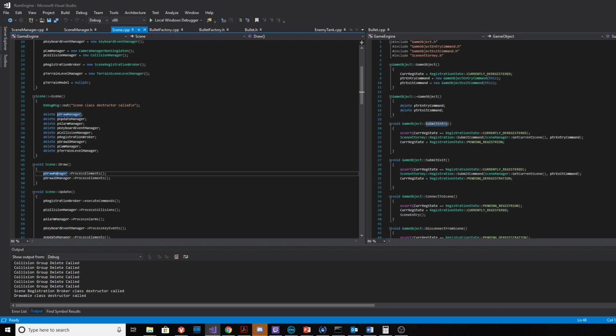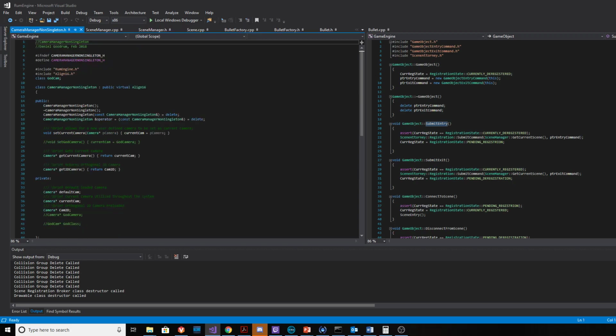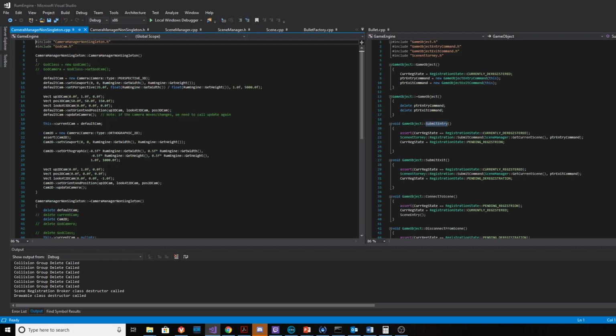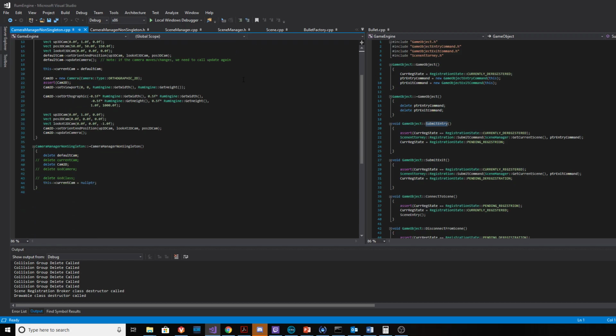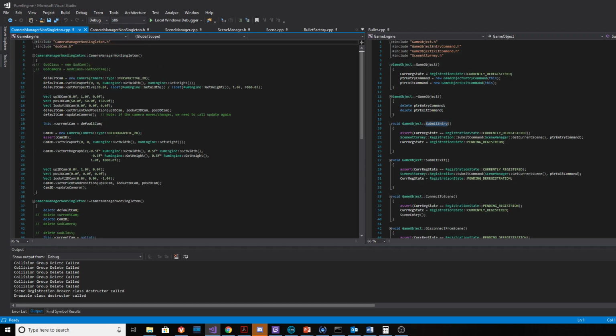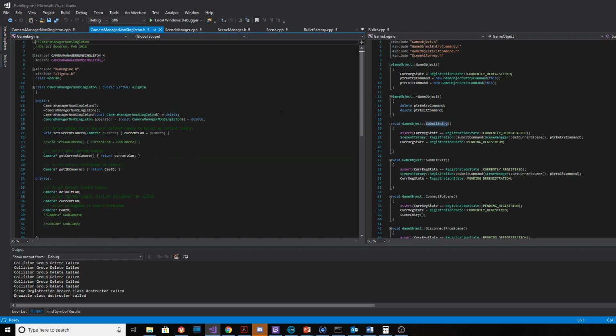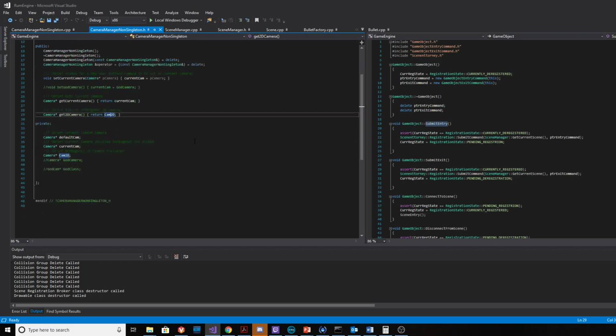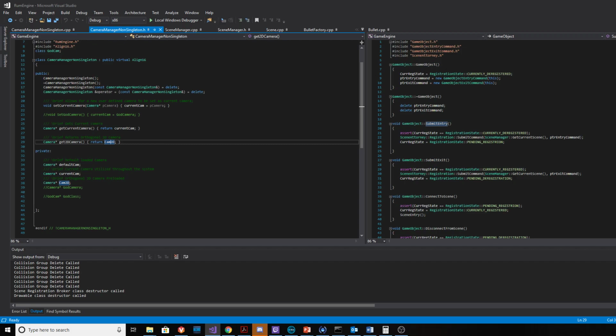I guess I can talk about the camera manager, because that's not very long. I have a non-singleton camera manager, so it's held at the scene level. This has a default camera. It also makes the orthogonal camera for the 2D stuff, as well as the God cam. All of those have accessors, and it just returns the current cam. Or no, this one doesn't have a default God cam. I have another class for that.